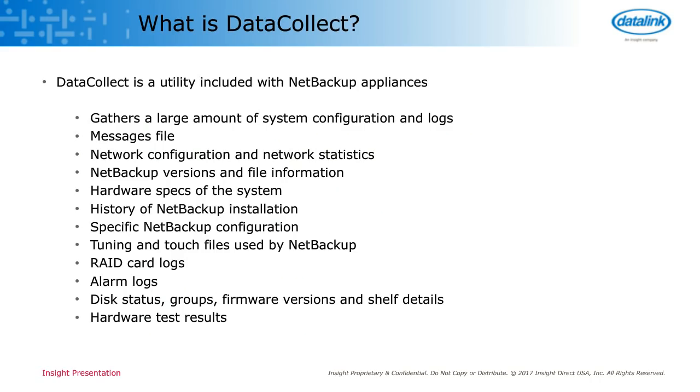DataCollect, much like an NBSU, collects a lot of things. This is specific to an appliance. It's going to get the messages file, the system configuration and logs, the network statistics, NetBackup version, the hardware specs, the NetBackup version itself. We're going to get some of the tuning and touch files. We're also going to get the RAID card logs, hardware alarm logs, and the disk status, all the individual disks and how healthy they are.